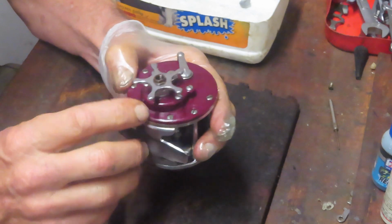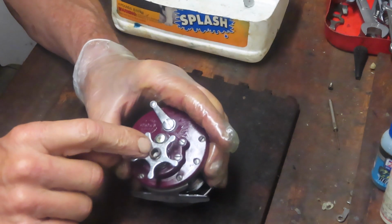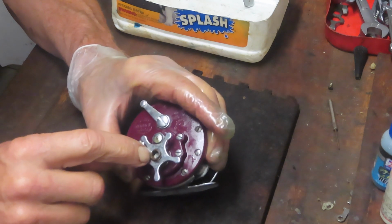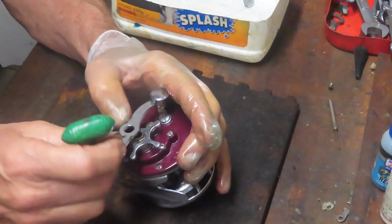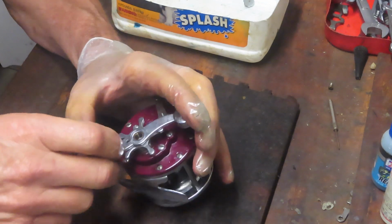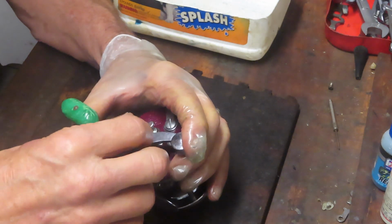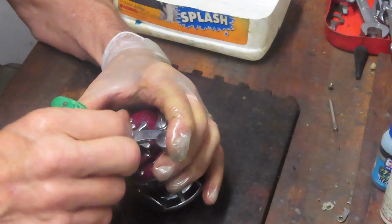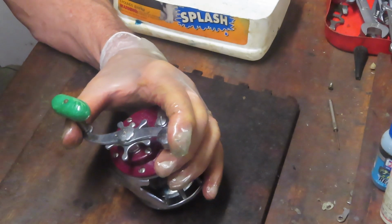Okay, so we've just buttoned all of that up. The next thing to do then, if I didn't put the grease on that shaft, if it was a different service, I would put the oil in there. We have our handle that goes on next. That gets placed in there. And then we have our handle screw. I tighten down the drag so that I don't trap that. And then I'm going to go tighten that up.